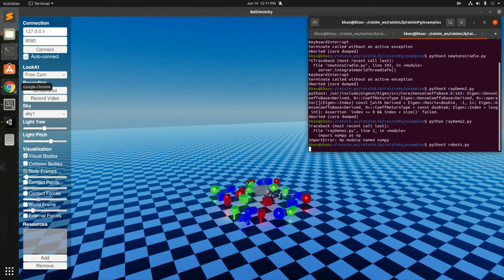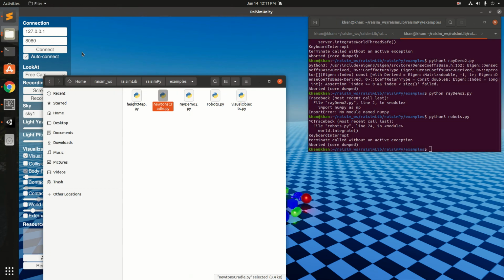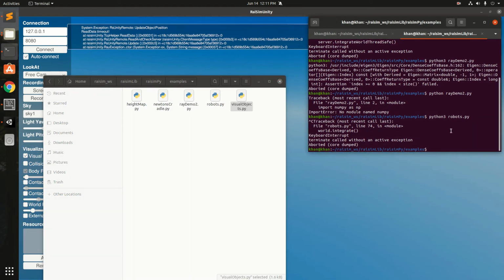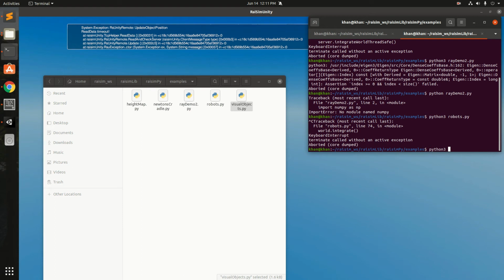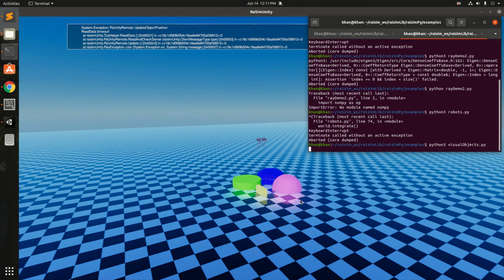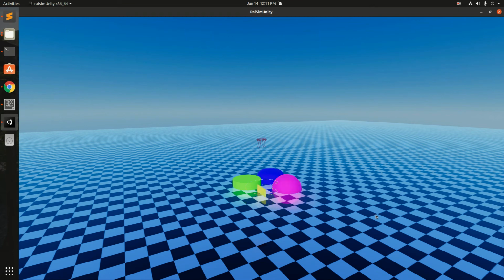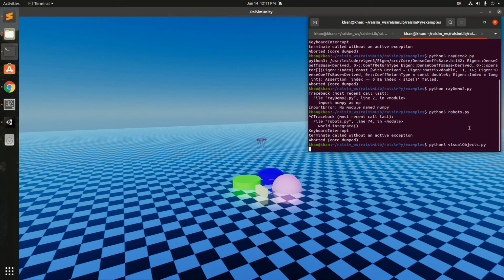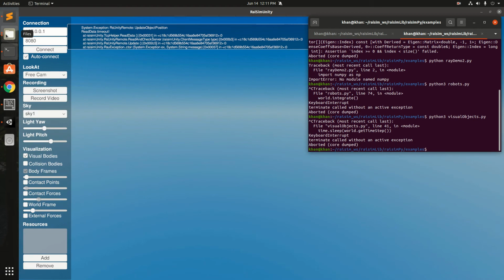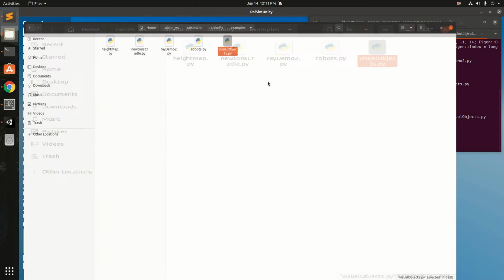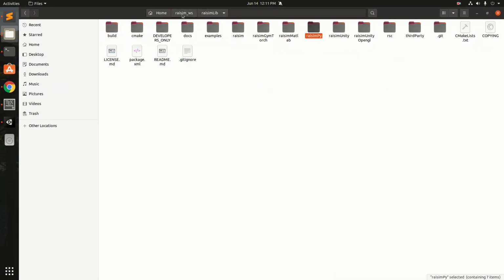Now in the same way I can run another file, visual objects. So these are the visual objects which are being shown here. Now once it is done, we can do the same for our robot, which I have placed here.